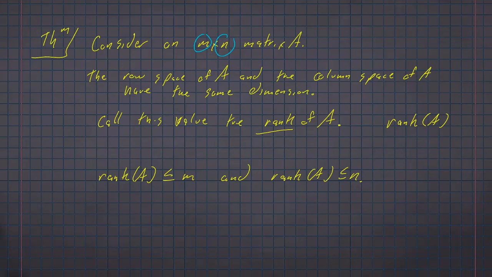Likewise, there are N column vectors. So the dimension of the column space is N or lower. Fairly straightforward theorem, not very satisfying. But like I said, that's actually going to be something that comes up again in the next video.